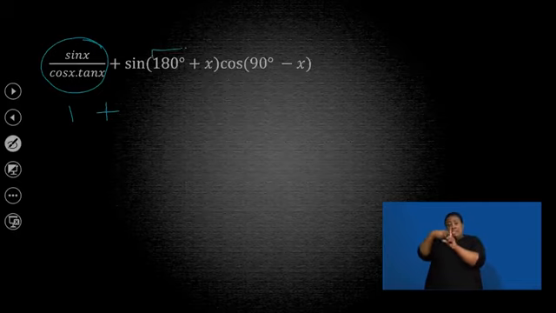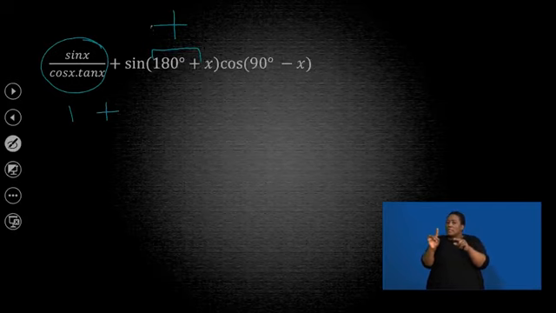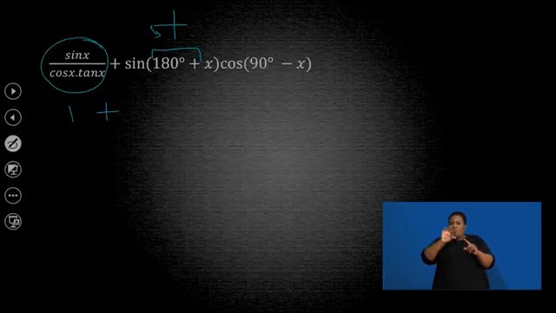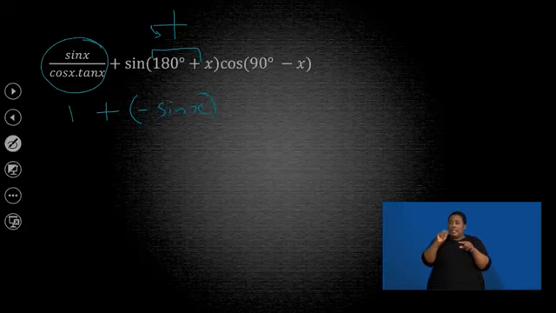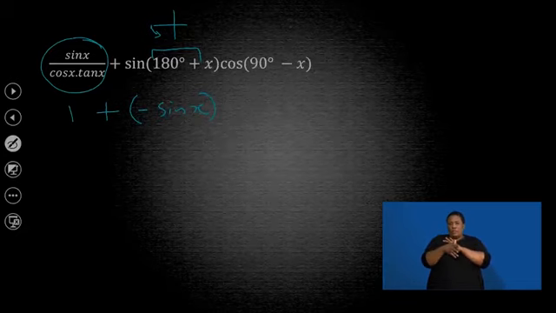Now, firstly, I look at what 180 degrees plus means. It means that we are dealing with from 180 going to the third quadrant. So we are locating the sine in the third quadrant. What do I know there? Sine is negative in the third quadrant. And therefore that makes it negative sine x. Multiply by 90 minus is in the first quadrant. Remember, all of them are positive, so my answer will be positive.